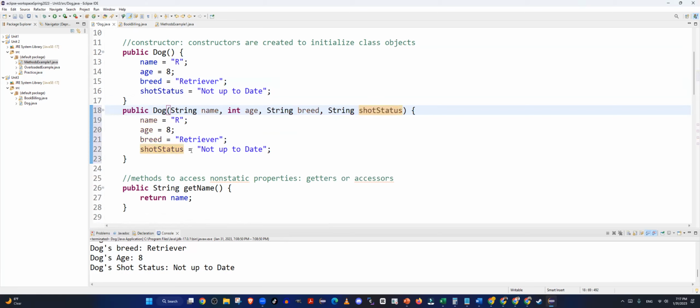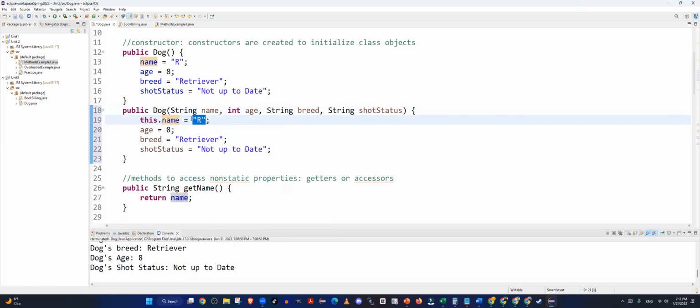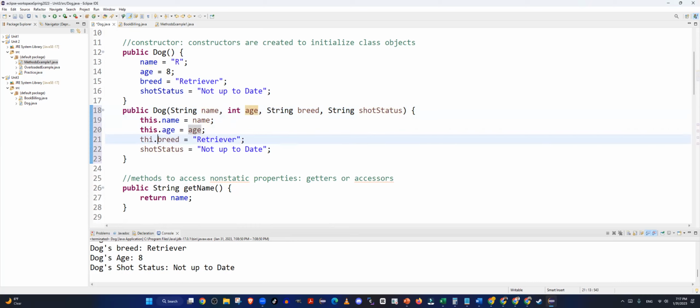So in that case, I will do the same thing as I did before. this.name equals name. this.age equals age. this.breed equals breed.